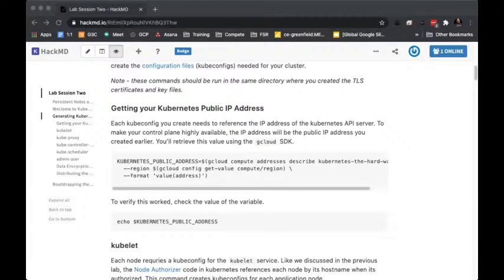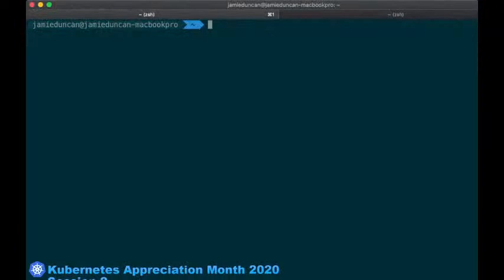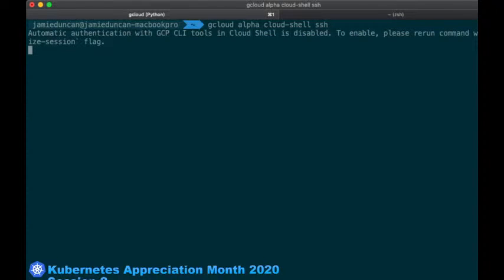All right. So first and foremost, I'm going to go ahead, and this isn't in the docs. I must have forgotten to put it in there. I'm going to go ahead and hop over into my Google Cloud Shell. Let's go ahead and do that. Control R. All right, this is going to take just a few seconds for it to provision a new instance for me.